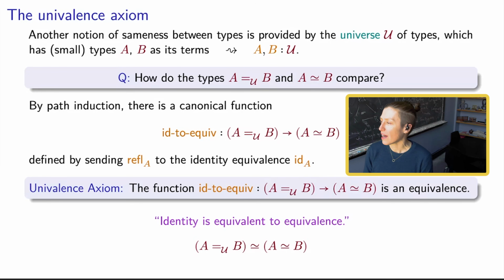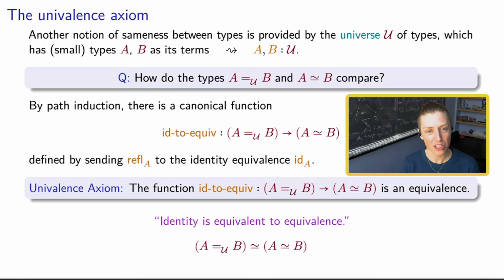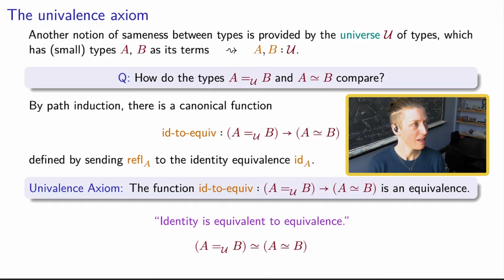Yeah, I guess my point of view on foundations is that we don't need one foundation for all of mathematics. So this axiom is really forcing the rest of dependent type theory to be interpreted homotopy theoretically. It's enforcing this perspective that not all types are sets, that types are allowed to have non-trivial higher dimensional structure.